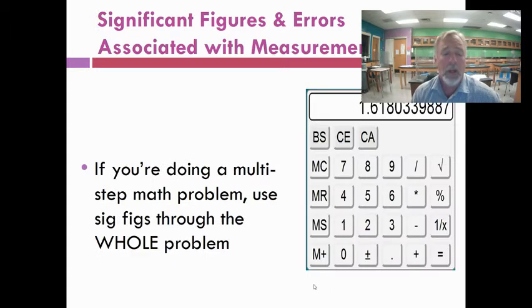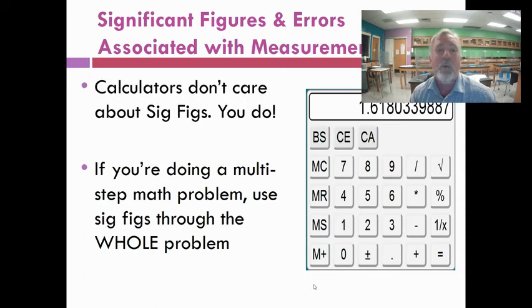Now your calculator, if we take your calculator and divide 4 by 6, that's 2/3. It's going to come out to be 0.66666. It's going to have a whole bunch of 6s and a 7 because your calculator is not doing a measurement. Your calculator is just doing math, and it's only doing math. It's not trying to tell us what the significance is, how accurate things are. So calculators don't care about significant figures. We do. Humans do, because it helps us understand how good our measurement is.